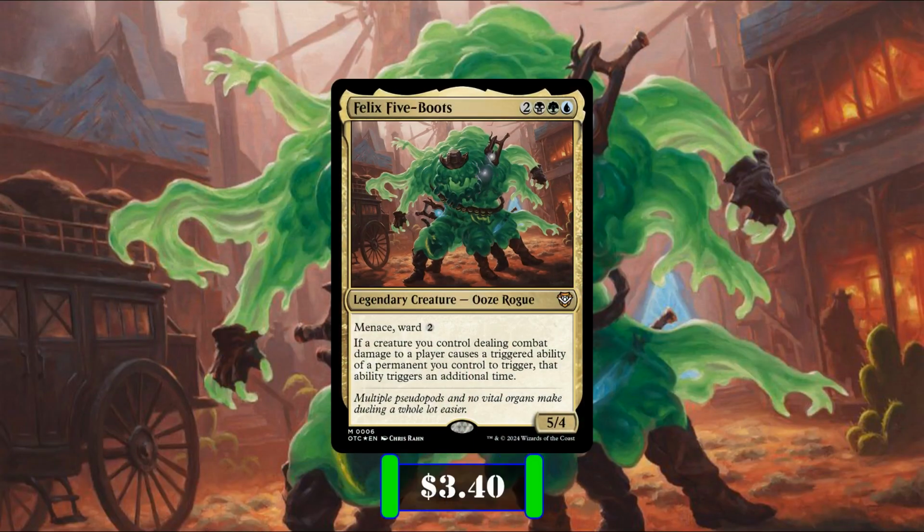Felix Five-Boots is a 5/4 ooze rogue with Menace and Ward 2 that costs 2 and Sultai that has the following ability. If a creature we control dealing combat damage to a player causes the triggered ability of a permanent we control to trigger, that ability triggers an additional time.